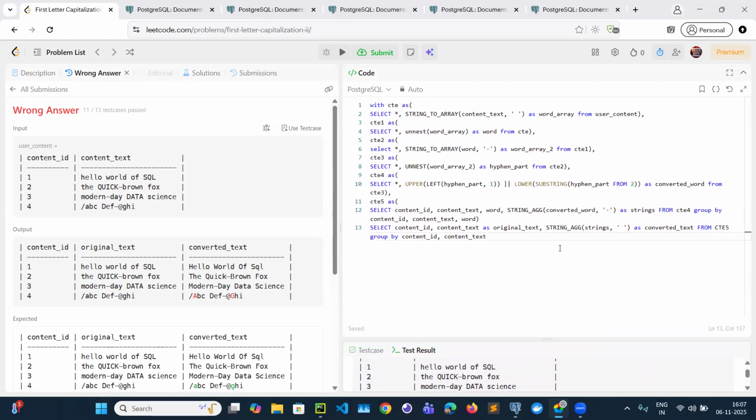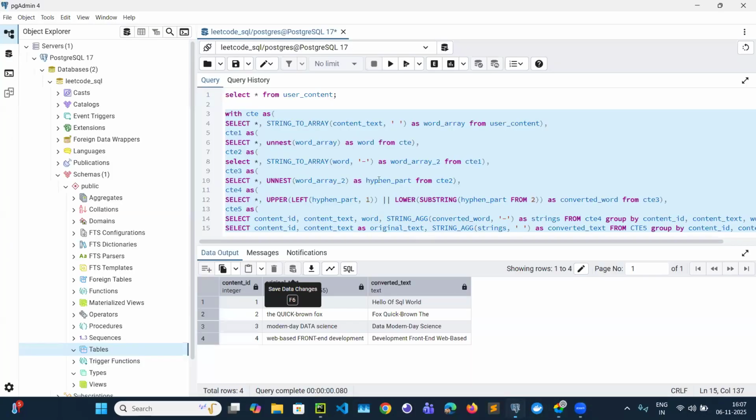So what should we do? Basically, when we are doing the unnest, right? Unnest means hello is in the first row, world is in the second row, of is in the third row, SQL is in the fourth row.